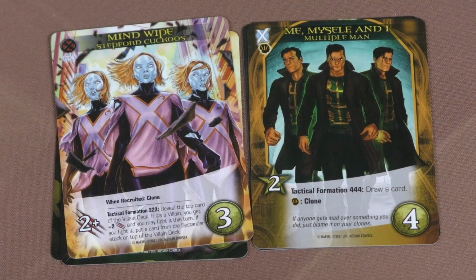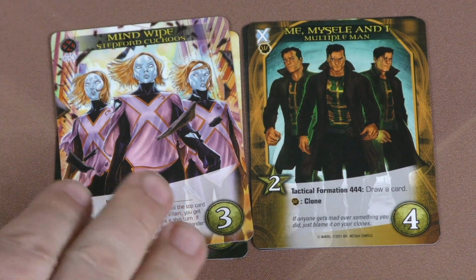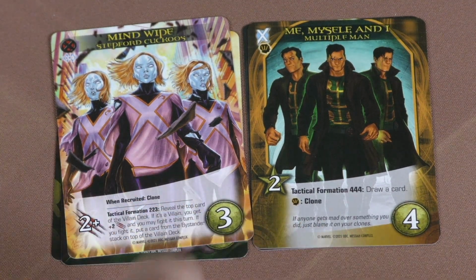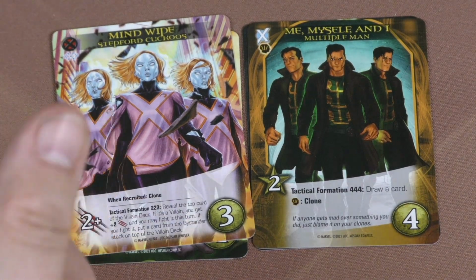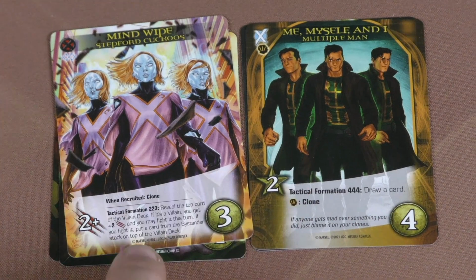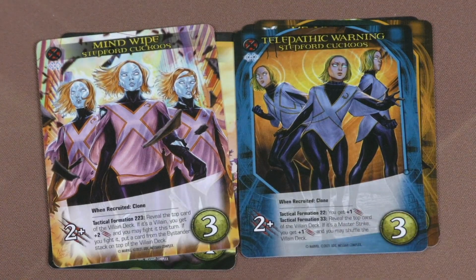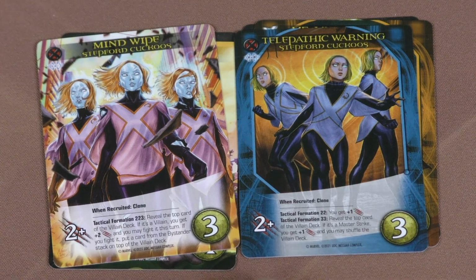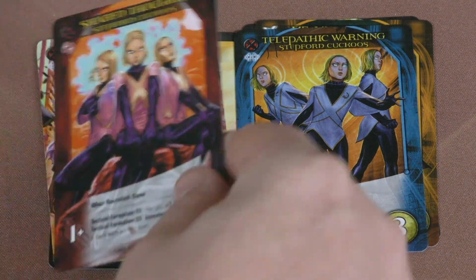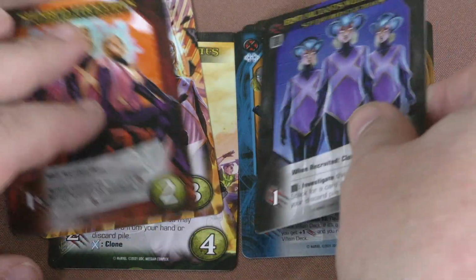All right, let's move to the Stepford Cuckoos. If you don't know who they are, they're a trio, or there were 5 of them. It's a long story, but they all have telepathy, and they all kind of work together. This one says, when recruited, clone. That means when you buy the card, you immediately get to clone them, and then they have a Tactical Formation here of 223. Here's another one, recruited clone, and they have 2 different tactical formations, 22 and 32. Now, if there's one thing I'll complain about with these cards, you'll notice the text is really, really small on them. But they have tactical formations on a lot of their cards, and their cards are also all inexpensive.